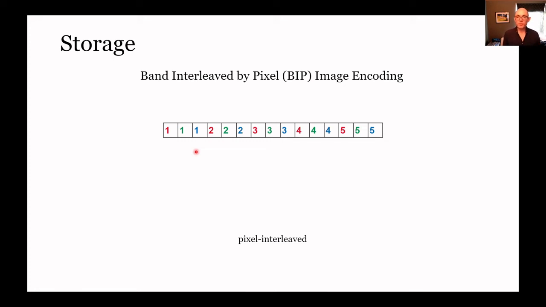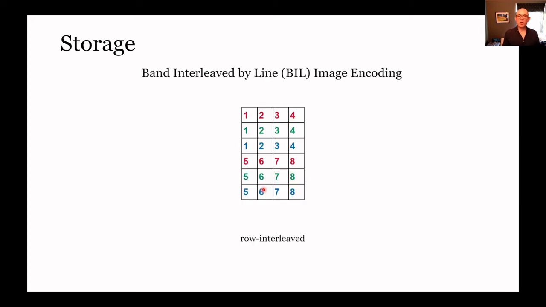But then we miss this. We've got to load in quite a lot of data before we get to a region that we're interested in. And a good compromise then is the band interleaved by line, so that we can start at the top of the image. We read in all the red, all the green, all the blue for the top rows. And when we have enough rows to start doing our analysis, we can start running across the image to do that. Then wait for the next line to come in, and start with the next line of analysis, and then move down row by row. So it's a compromise between those 2 extremes that we looked at previously that generally works out quite well. And this is actually quite common.